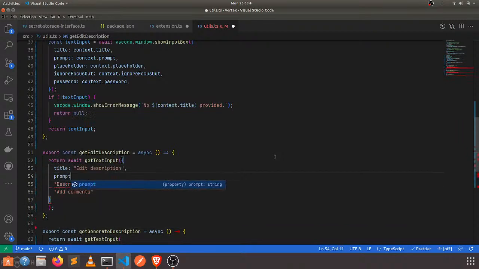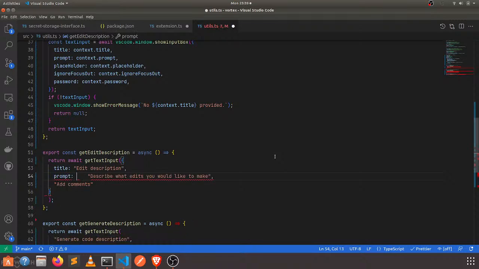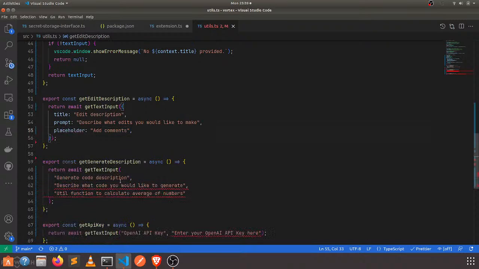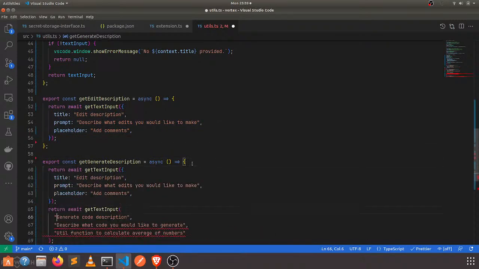It's called prompt. Good. Let me just copy the structure over here.